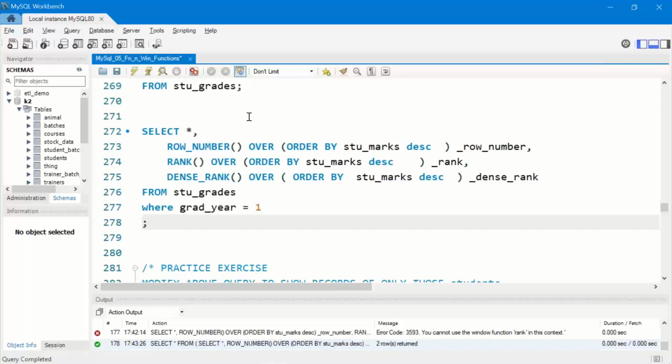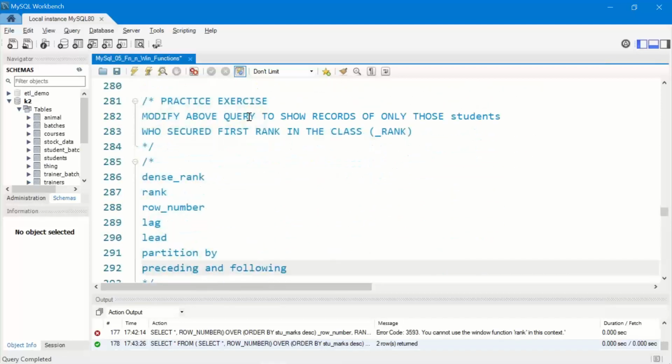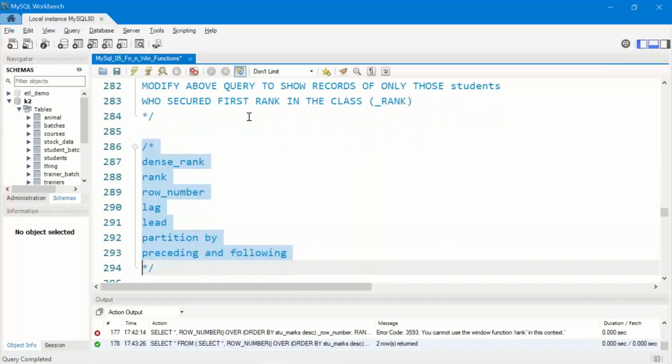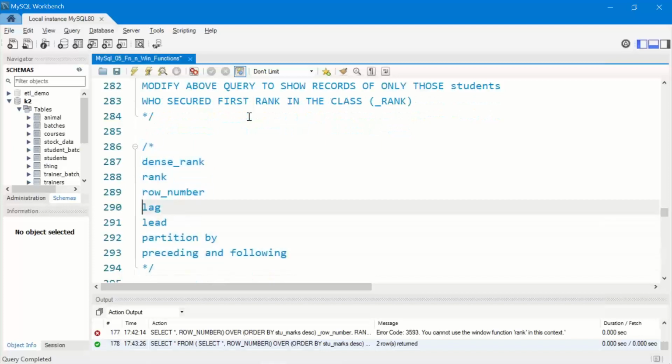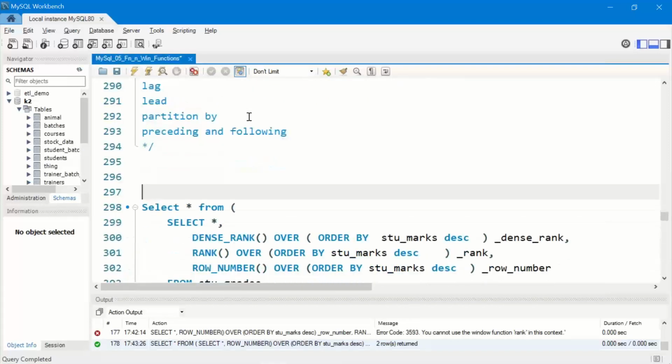Okay, this was my original query. So I hope you got the solution to the practice exercise. We already covered dense rank, lag, lead. We'll see these concepts, lag, lead, later on. Now we will see the partition.